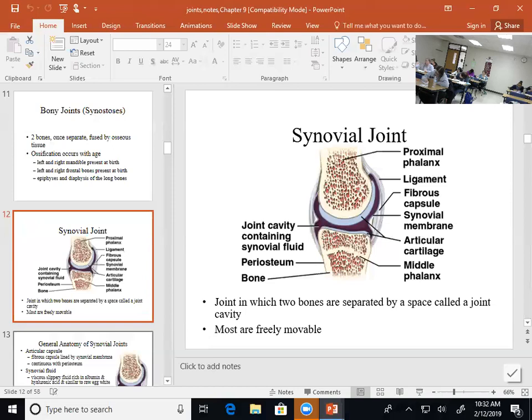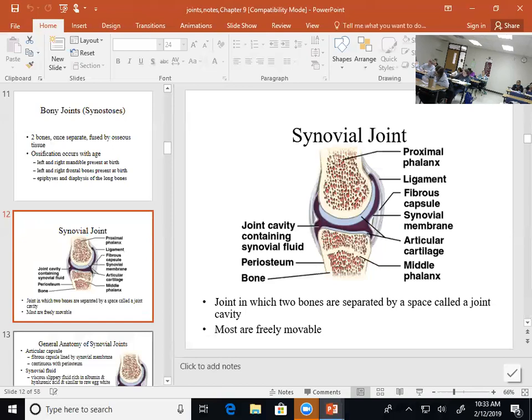At the end of the bones that meet in a synovial joint is always going to be something, or it should be, called articular cartilage. So we said to articulate just means to communicate, it means to join, as in a joint, so it's joint cartilage. So what happens, do you think, if articular cartilage at the end of your bone starts to thin or wear out? That means bone will start rubbing against bone, and that's going to cause inflammation of the joint.